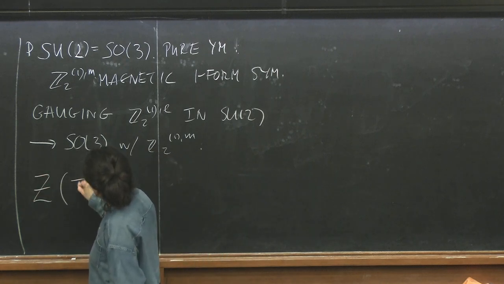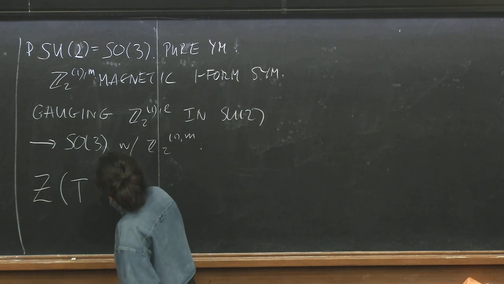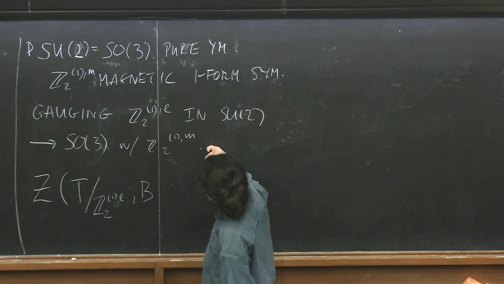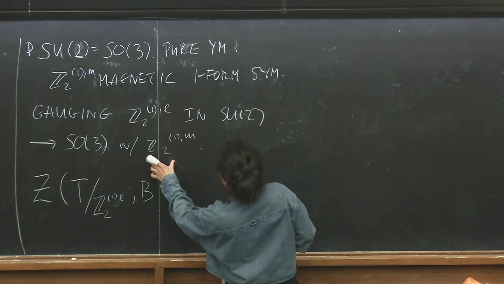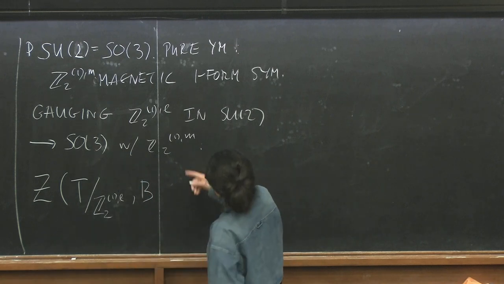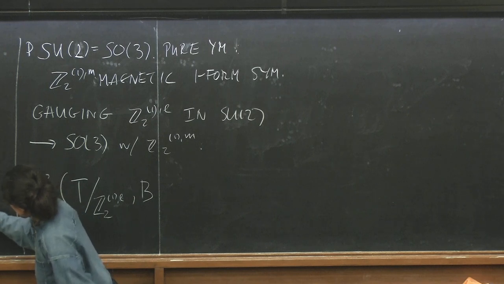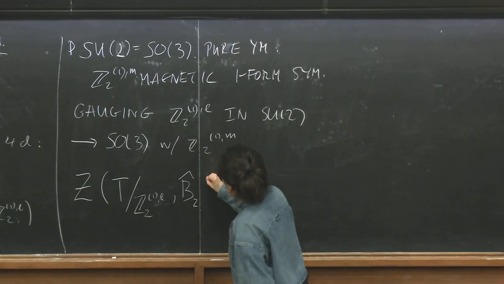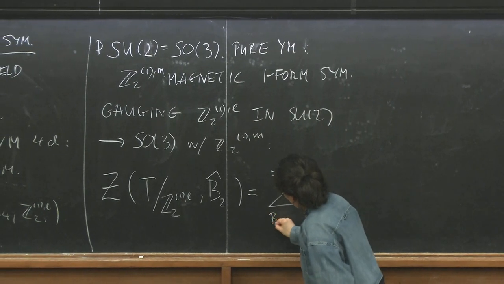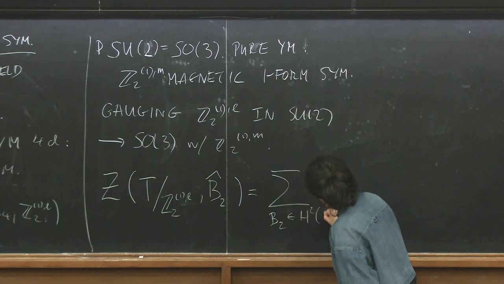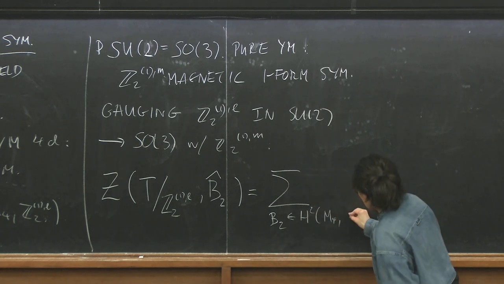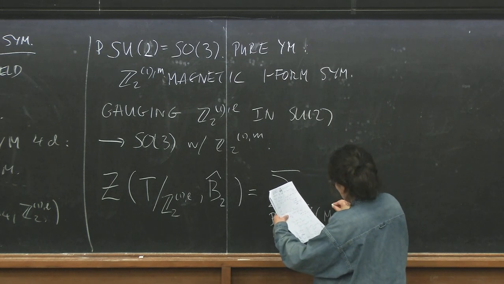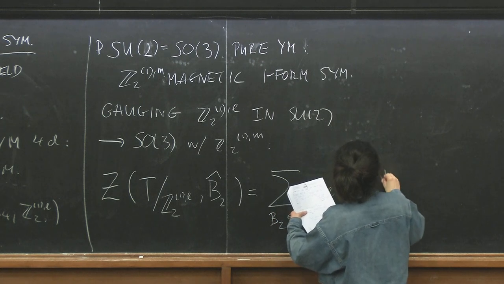And so what does this mean in terms of the partition functions? So T is the theory with Z2 one-form symmetry, and I just want to gauge the Z2 electric. I have coupled this now to another background field. This is again a one-form symmetry, but not the same background field, because this is the electric one. If you want to be pedantic, this should have superscripts. There's another two-form field, obtained by summing over all the B2s in H2 for Z2 electric. And now, what notation did I choose? E to the 2 pi i, b hat.